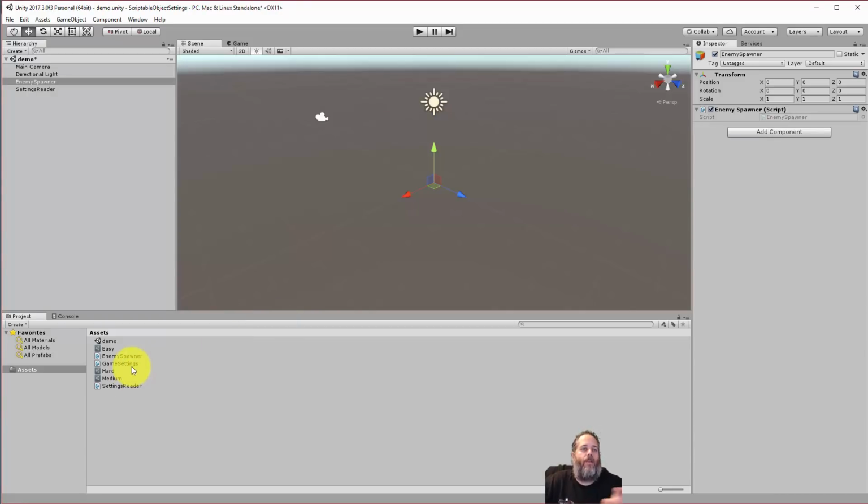Again, if you want to have individual settings, that totally makes sense for some games. If you want to have global settings, just create some sort of a wrapper in your scene that references one of your objects so you can easily swap it out and totally change your game up without going in and modifying a bunch of different places. You don't have to go in and change, you know, health on 20 different guys or spawn rates or anything else. You could just do it all in a single settings file.